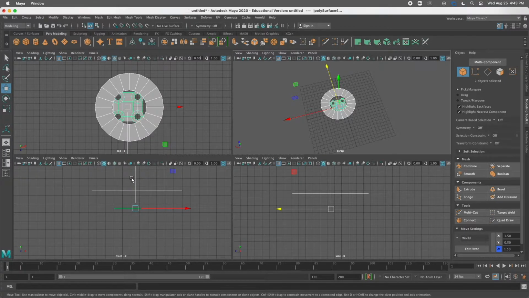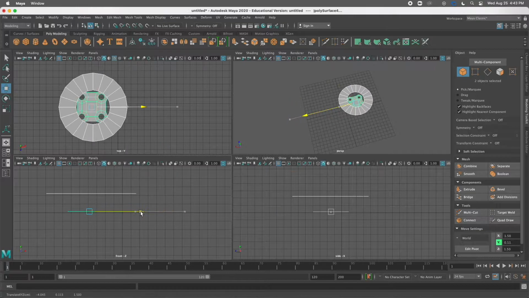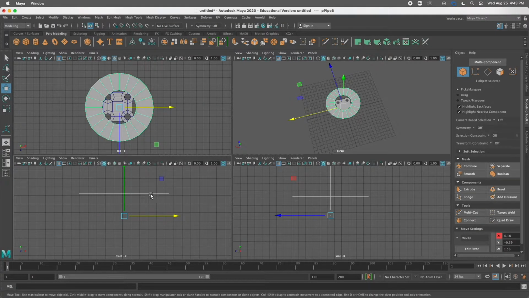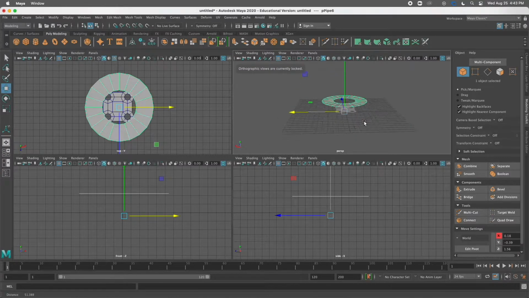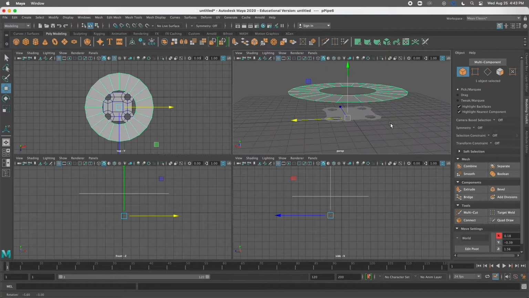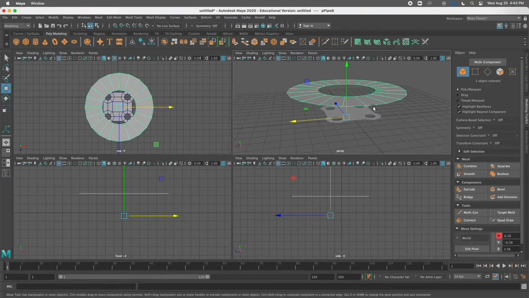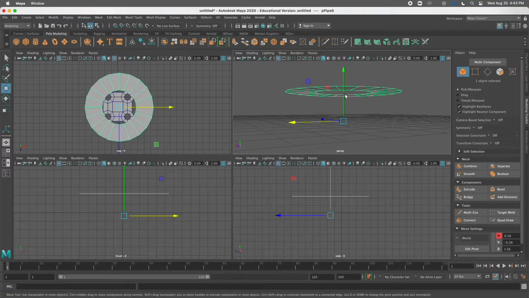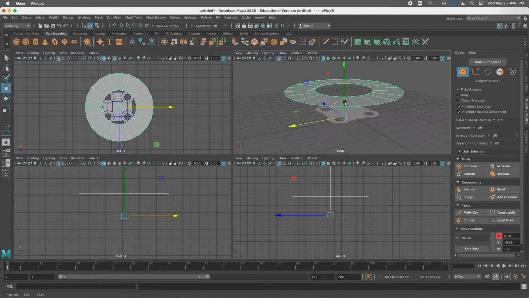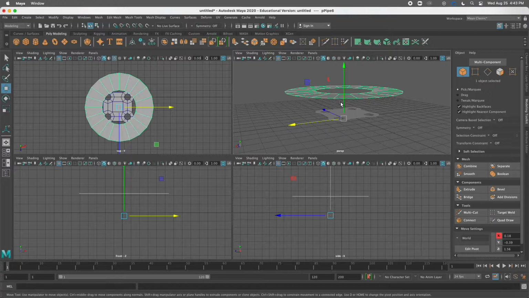Okay, before moving these two, first of all, we'd like to check the pivot point of each object. Alright, so select the flat ring that we just created, the new one, this one. Okay. So we need to bring the pivot point of this new inner flat ring to the center, at the middle of this ring. All right, how to relocate this pivot point at the center of this new inner flat ring?